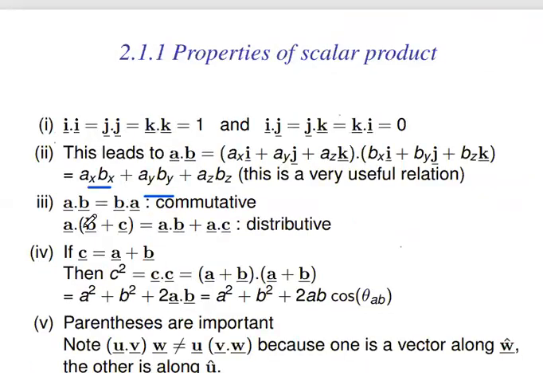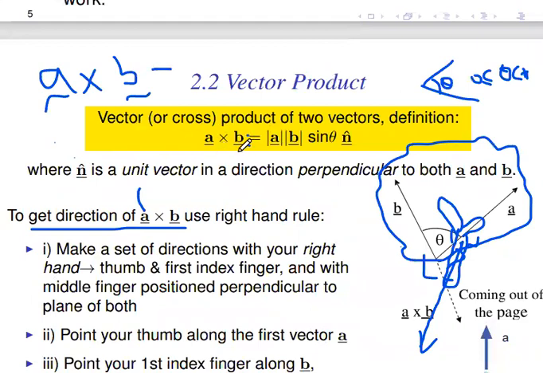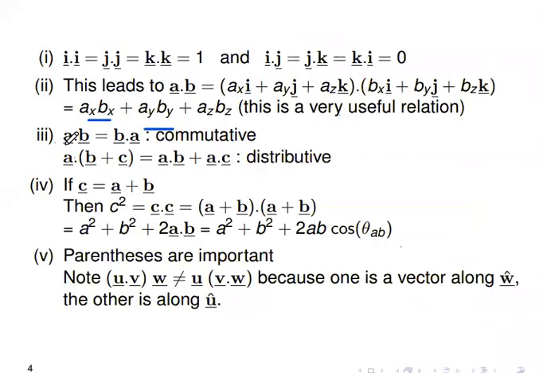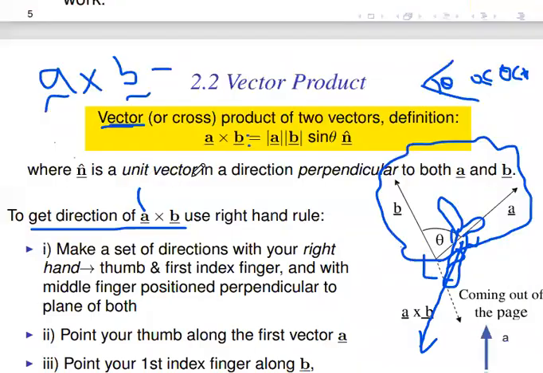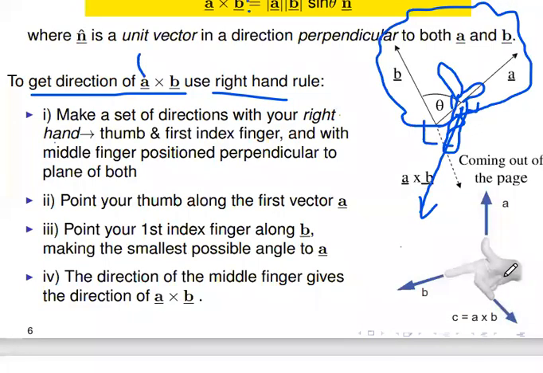So now you know how to find the direction of A cross B, because it is a vector. Earlier the dot product is a scalar — a number, which could be negative, positive, or zero. But the cross product is a vector, that's why we call it vector product. Earlier one is scalar product; here the resultant is a vector. To find the direction you use the right-hand rule with three fingers, and the middle finger gives the direction.